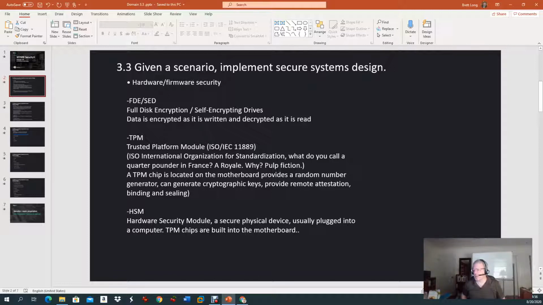So what's the difference with HSM? Platform. It's built into the platform. A motherboard could look like a platform. Could you stand on a motherboard? I don't know. HSM, Hardware Security Module. You can click it in. So how do you memorize if it's on the motherboard or if it's a module that can be clicked in? I don't think you really need to know these in depth, but you need to know the slight differences there.